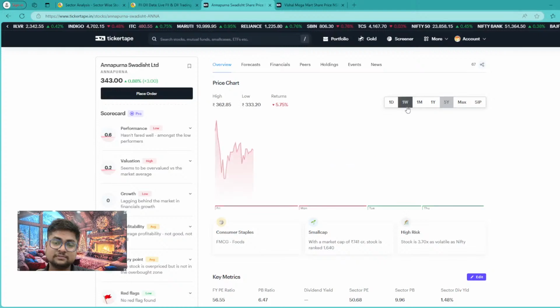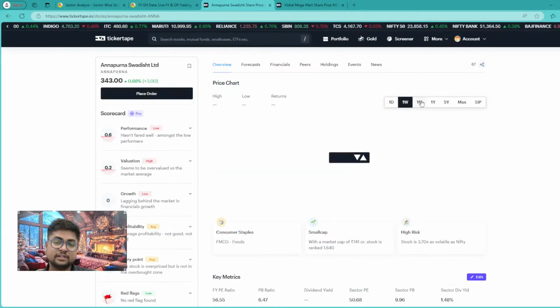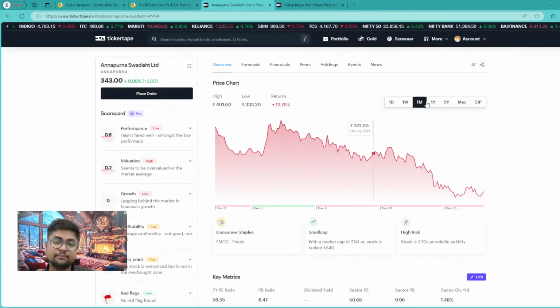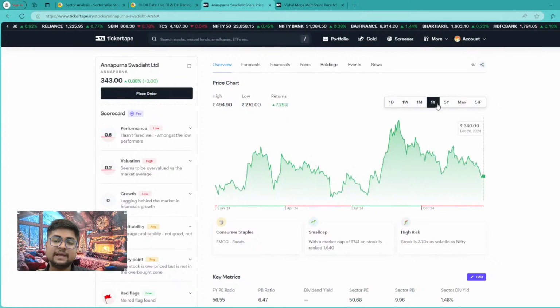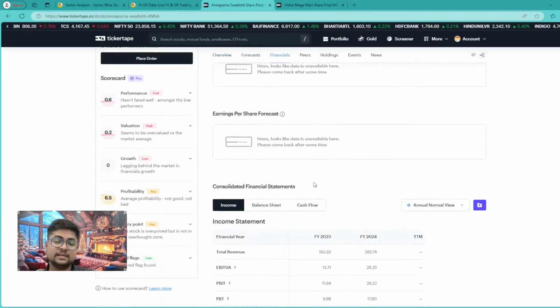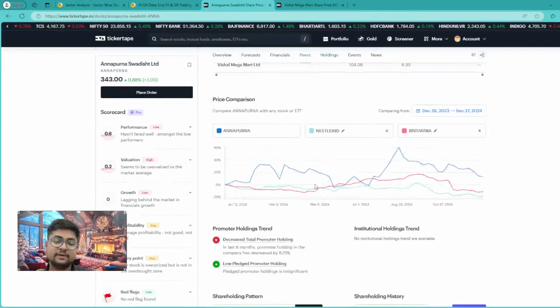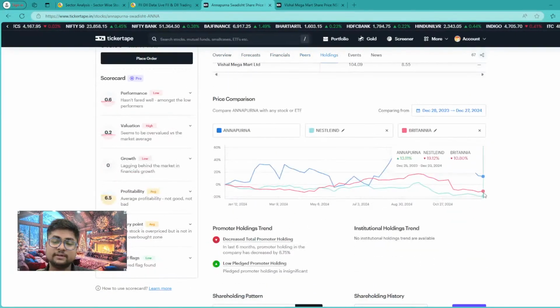For the last 1 week, and for the last 1 month also, we have seen Annapurna bearish because a lot of bulk deals happened recently, which took the stock price to a lower level, and it is trading below the 350 mark as of now. But we have to wait for stability. Once stability comes, we can see a reversal in Annapurna stock, and it will increase a lot. So just have patience, you will be gaining profit in Annapurna.